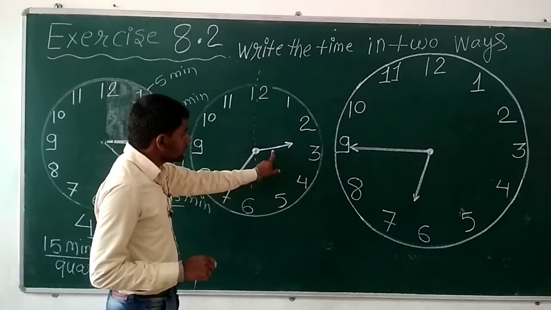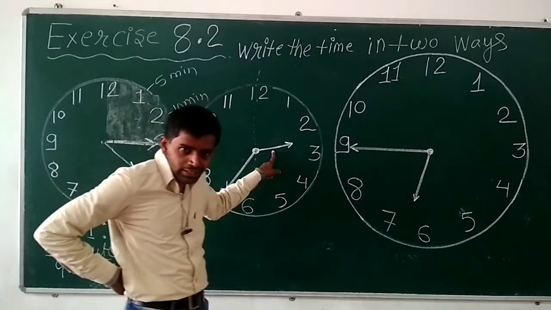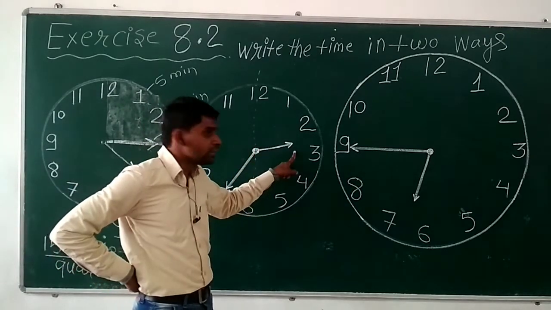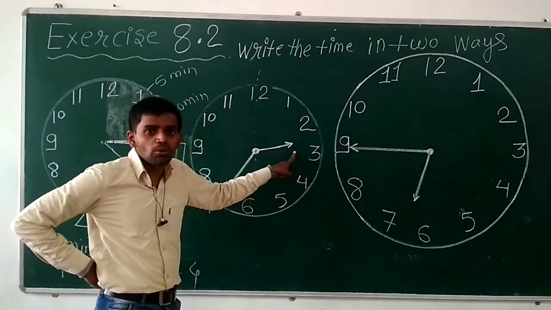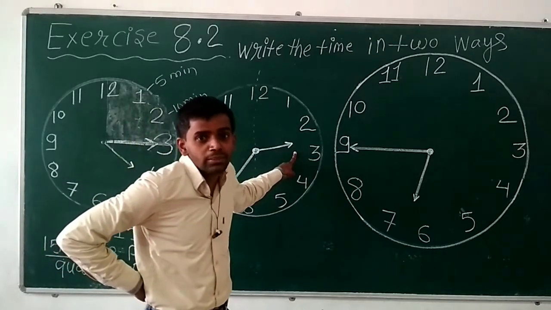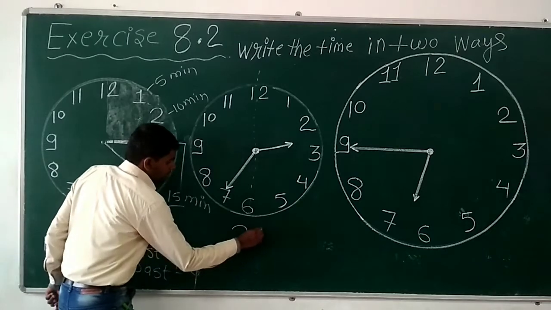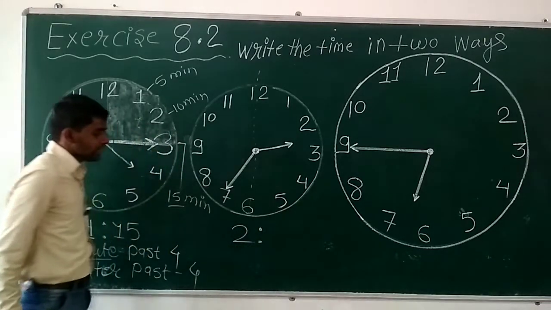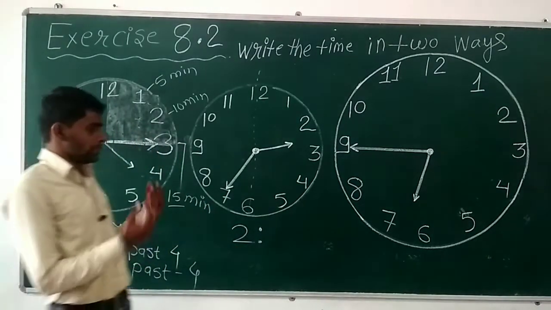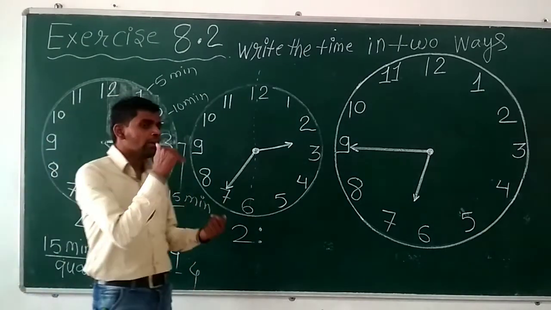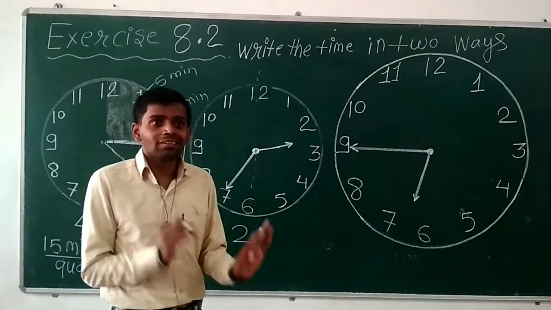So what is the time? The hour hand is in between the 2 and 3. That means 2 o'clock is happened. 2 बज गया. लेकिन now 3 o'clock is not happened yet. अभी तक 3 बजा नहीं है. So that is what? 2 बज के 2 hours and then we will write the 2 dots which is separating exactly the hours and minutes, जो कि क्या करने वाले हैं? मिनट और आवर्स को अलग अलग करने वाले हैं.